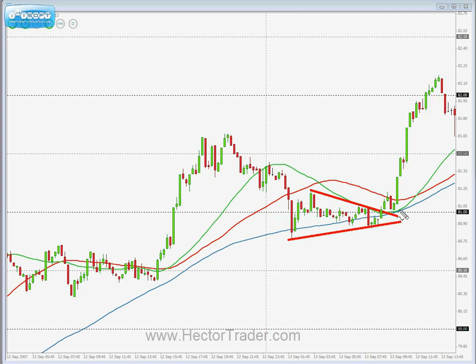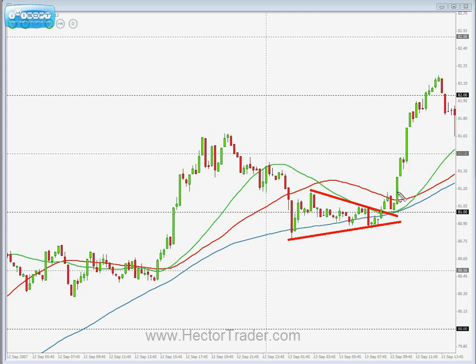In this case, we do get the breakout pullback continuation, as I was saying in the previous example. Sometimes we get it, and great, we have an extra confirmation that the breakout is valid. Remember that the breakout pullback continuation is nothing but the confirmation of the breakout. So once we see this pattern, we have the confirmation that the breakout is valid, and we have green lights with all these elements in our favor. It's a high probability trade, good to go for 80 pips.